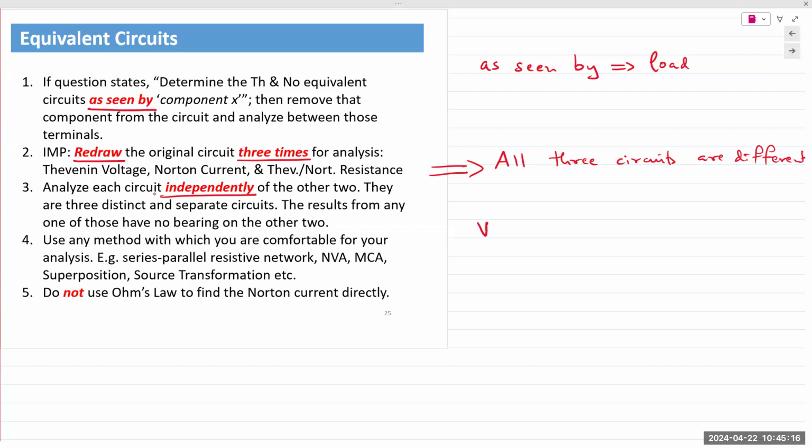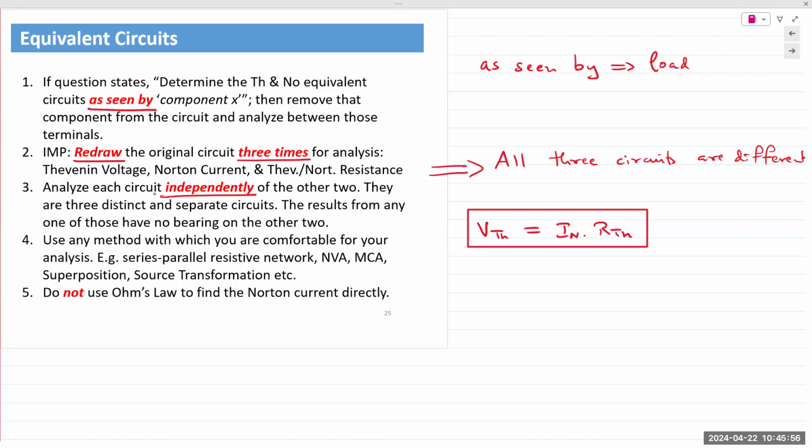When you have voltage, current, and resistance, the equation that relates the 3 is, of course, Ohm's law. So if you have the answers for any two of these quantities, you can find the third. Typically, some books or some professors would like to say, find the Thevenin voltage, find the Thevenin resistance, and then use Ohm's law to find the Norton current. I do not want students to do that. That is not the right way to learn. Obviously, if you have two of the quantities, you can find the third by using Ohm's law.